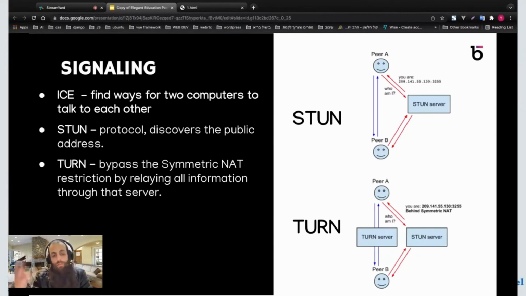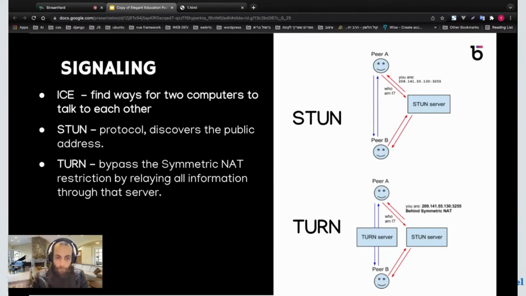I want to give it to someone so that we can talk. So the STUN server gives you the public address, and then you go to the signaling server and give it your public address, and the signaling server hooks us up. It goes to me and says, okay, you can find him at this address, and me and you talk.